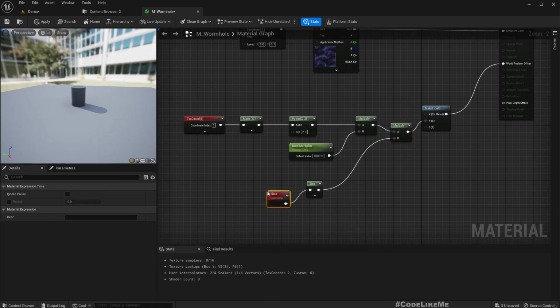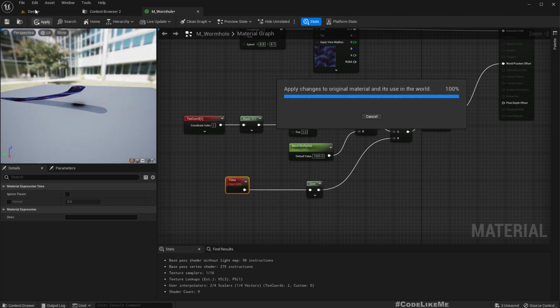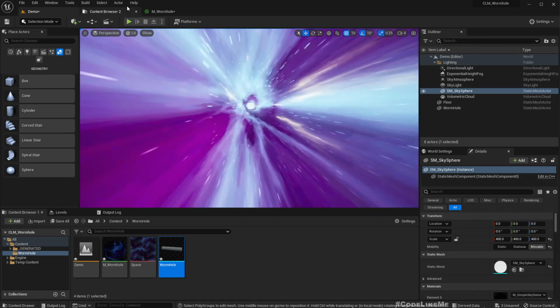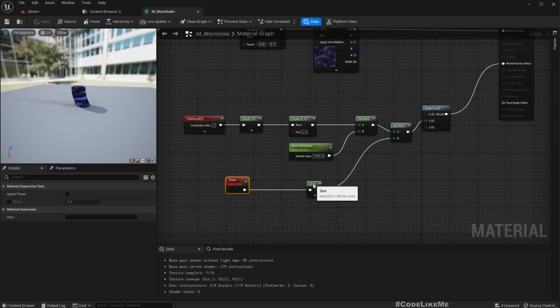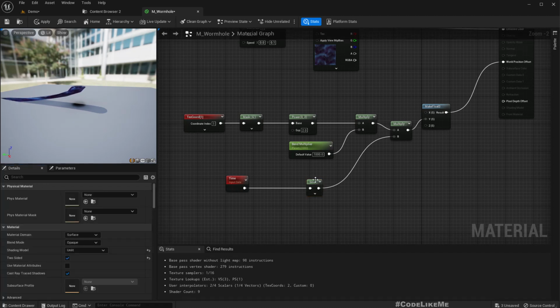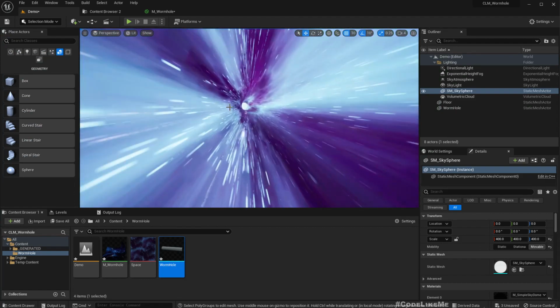Let me connect time, so we can change the bending effect. See, but it's too fast, so we can change the period. Okay, now you see it's changing.